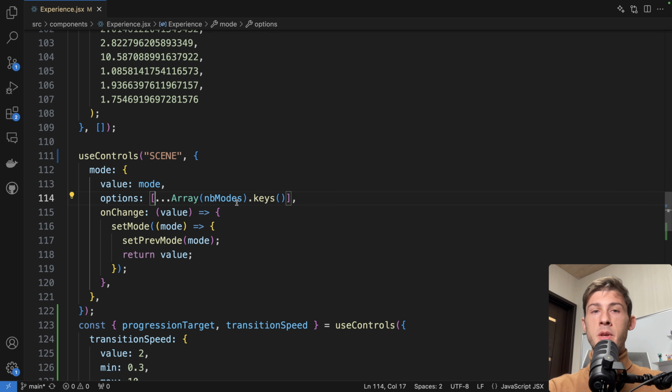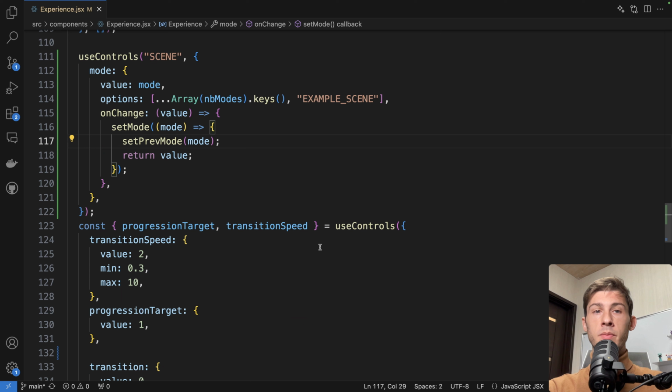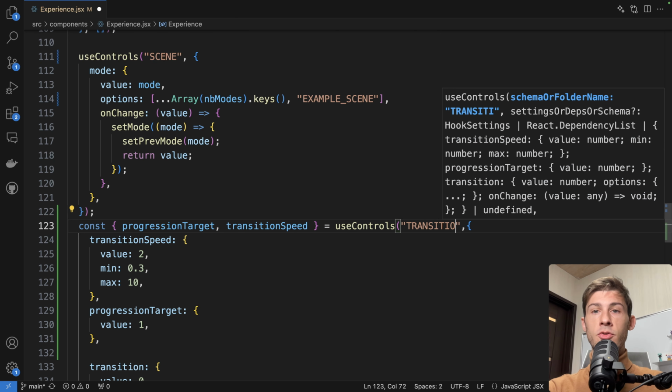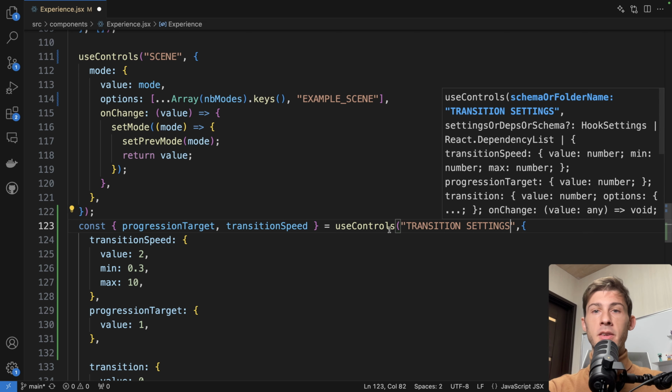Currently we had 3 modes based on the number of modes available for the same scene, but let's also add a new one that we will name example scene to show how we can transition from one scene to a completely different scene. Let's create a second group with the existing one here. Let's name it transition settings.